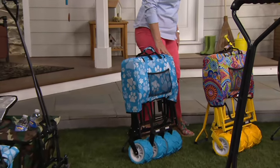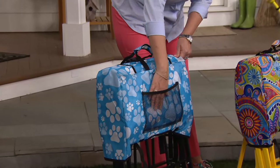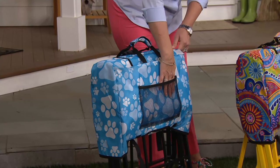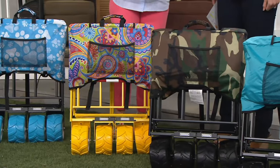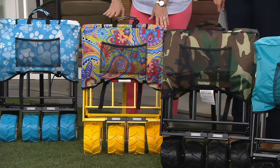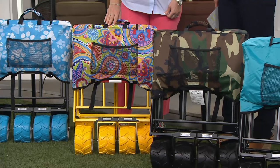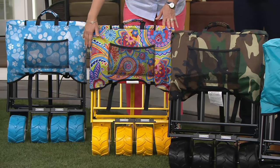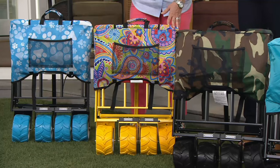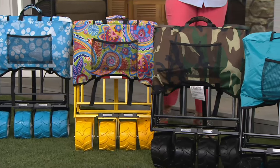That's our most limited, by the way. Each one of these comes with a really nice cover for easy storage, and we added a nice pocket for that storage to keep it really tidy too, so you can keep some things tucked away in there. The paisley with the yellow wheels — that's something different we've done this year, adding some extra color in the wheels.